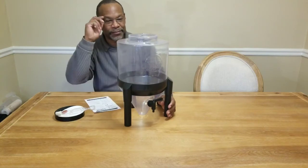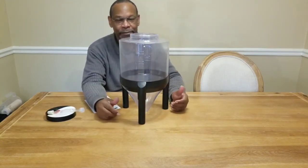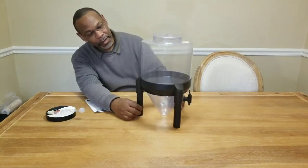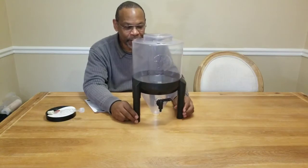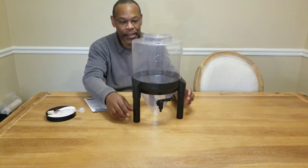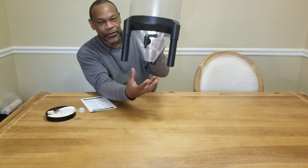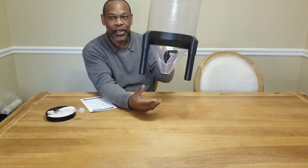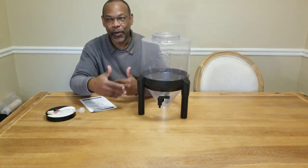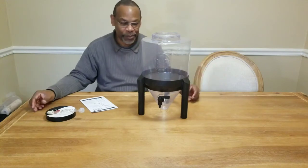One thing you couldn't really see on the clear ones is that there is a measuring scale, which lets you know how many gallons of juice or wort you've got in there. I should point out that when you're shopping for a conical fermenter, you'll notice that most of the fermenters you'll see have the same basic conical shape. And usually at the base of it, you'll see another little collector or a ball. Basically, what that's designed to do is to collect your dead yeast and your wort, so that you don't have to rack your wine or your beer in order to get it off of that stuff, because you don't want it to mess up your beer or your wine.